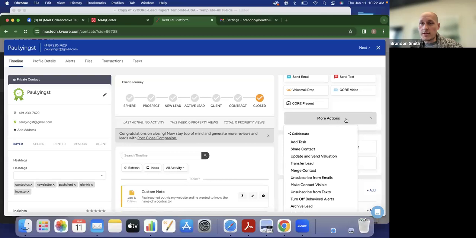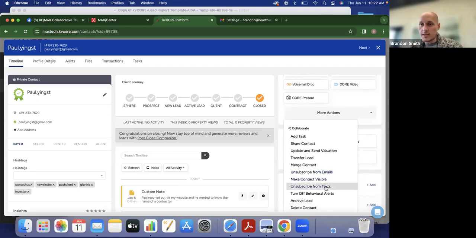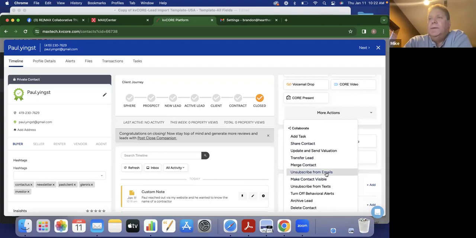Under more actions on the right-hand side, if they've unsubscribed, it should give you the option to resubscribe to emails and to text. So if they had already turned that off, you should be able to click that back on and turn them back on. Okay, thank you.